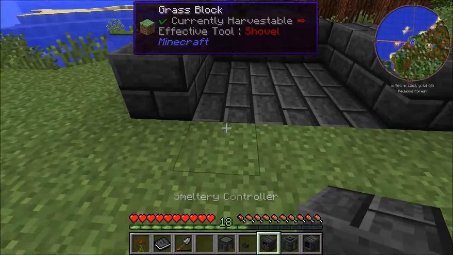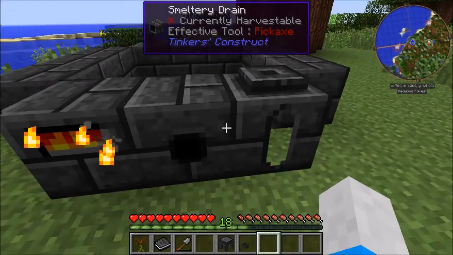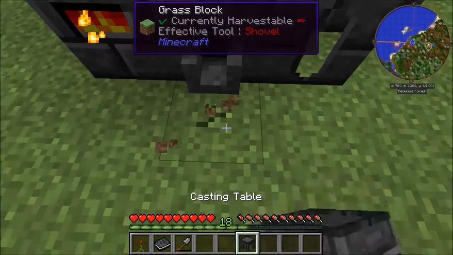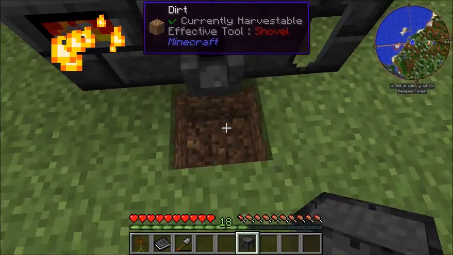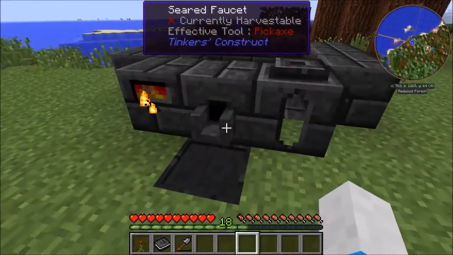Okay, now then, controller, tank, drain. Put that there, and a casting table below. And now we have ourselves a fully functional smeltery.